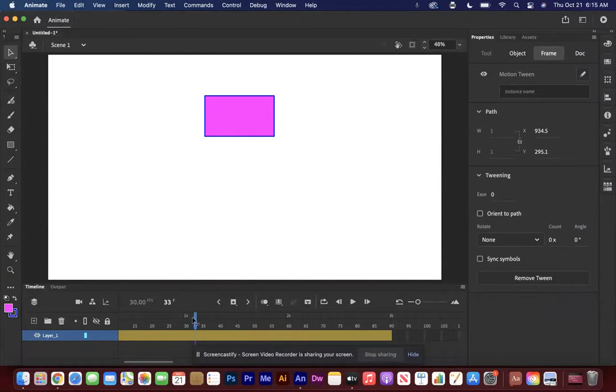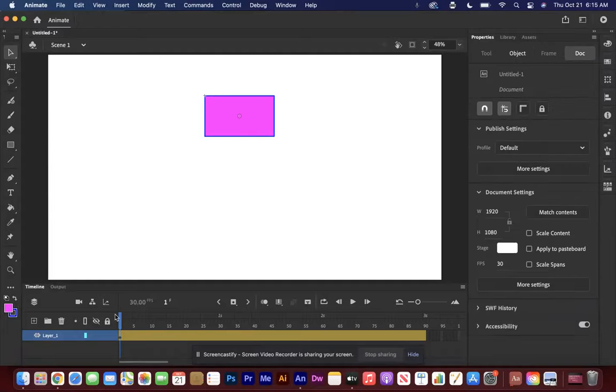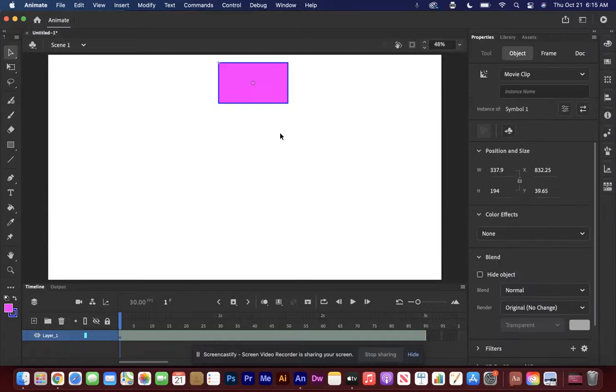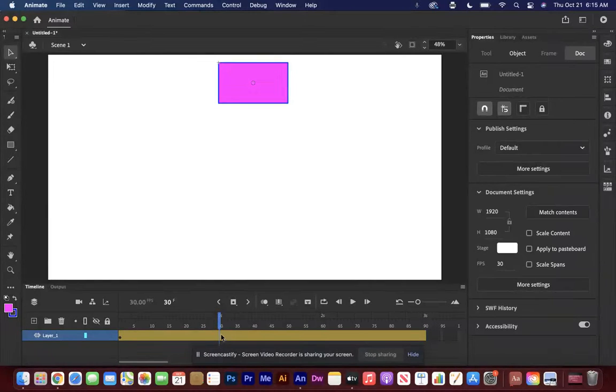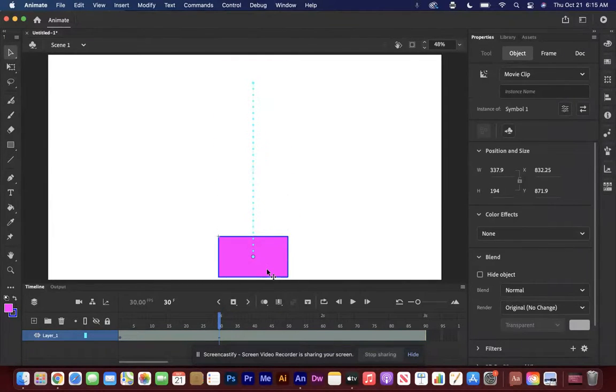Very important, you always make sure you move that scrubber to frame 1. I'm going to decide where I want to start on frame 1, and now it's when and where. So I'm going to go for this. I'm going to go in increments of 1 second. So I'm going to move the scrubber to 1 second, frame 30. And I'm going to bring my rectangle down to there.